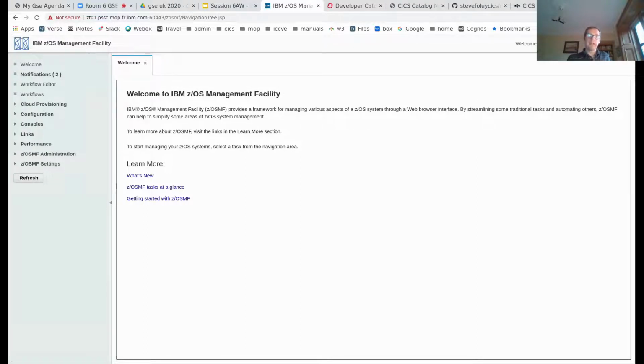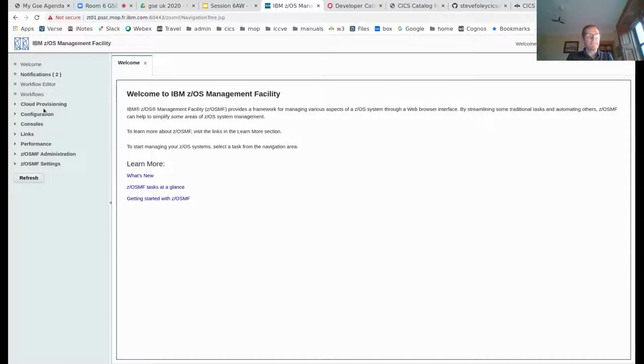Up till now, it's only been available as a standalone self-service function on z/OS. But the good news is we can reuse this function in order to integrate with the Cloud Broker and OpenShift.